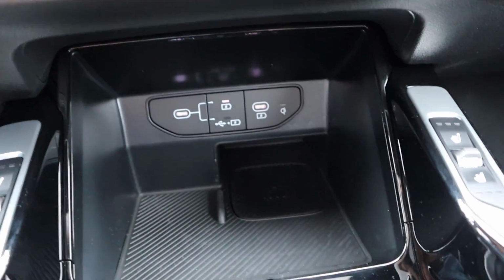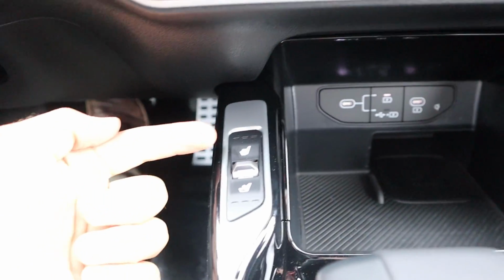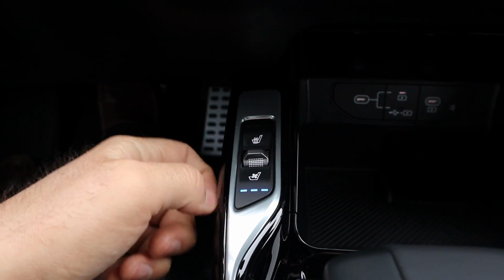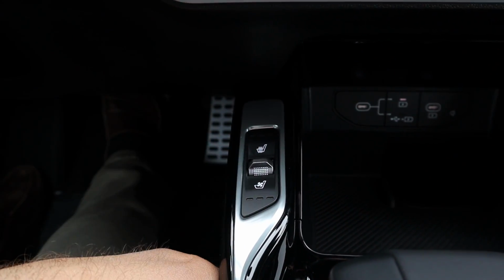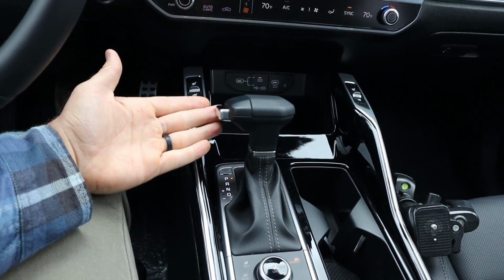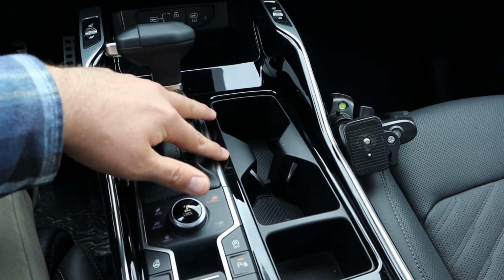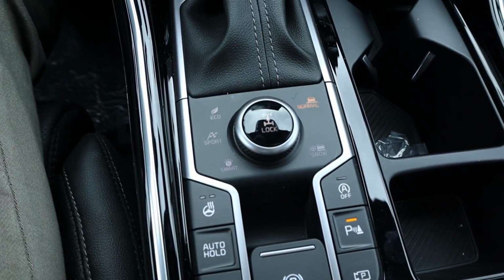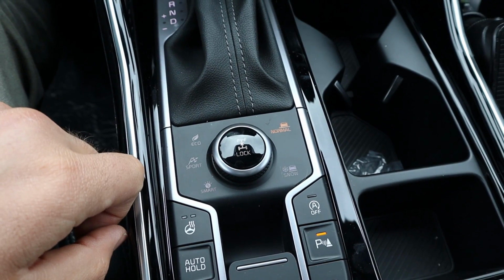Bunch of charging ports down below with the wireless phone charging pad. And then I like this for the heated and cooled seats, how it's the same dial, but controls both seats, and it's on either side. And then we have a real shifter. Look at that, real shifter. Got some cup holders here. And then this is our center locking differential button. So you press that to do that, and then your drive mode select with the rest of the dial.